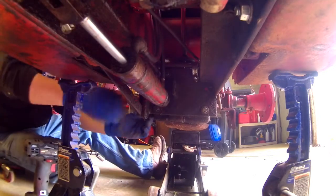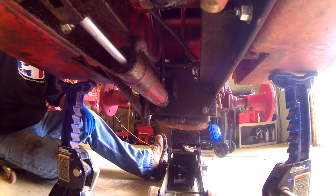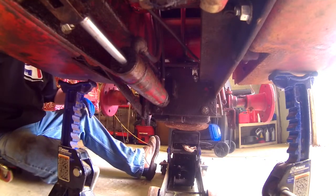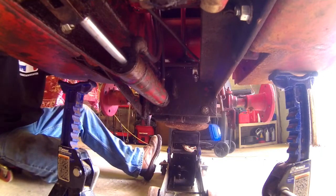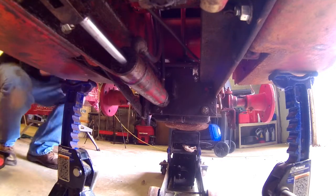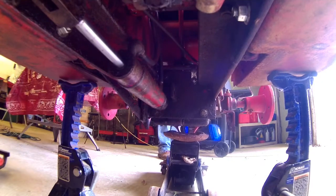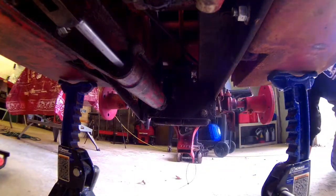Y'all up in there now. Almost back in action. Why is that so loose? Oh, there's a spring. Springs on the other side. I should be able to take this thing now. There, train is back on. Now I gotta put this back together.